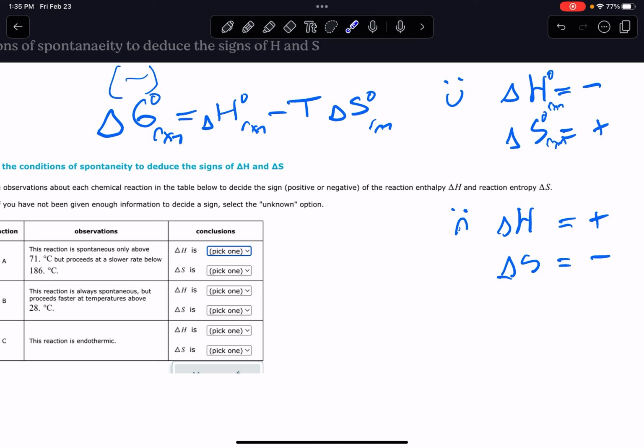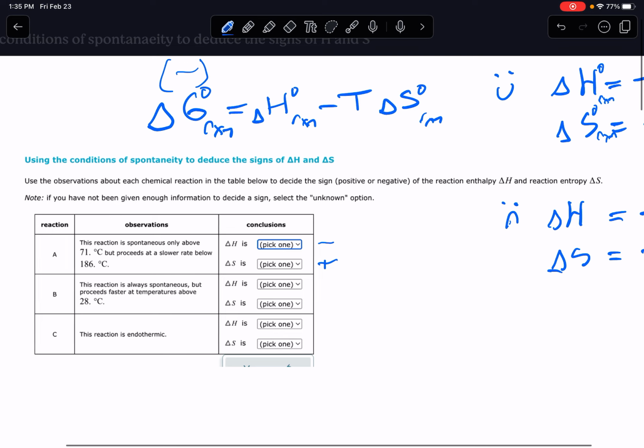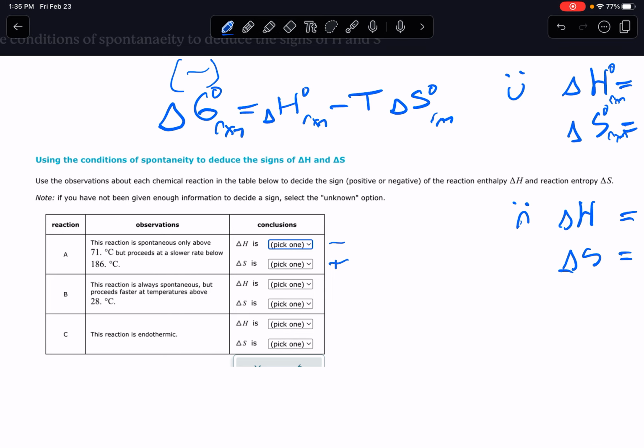Simultaneously, if the temperature goes down, then the H becomes more important, and the H determines the reaction doesn't go. So when we write this out, we're going to say that change in S is positive, that's a good thing, and the change in H is negative, which is not a good thing. So let's look at the next one.